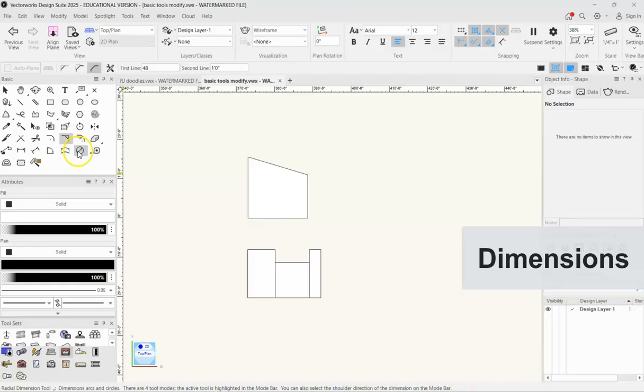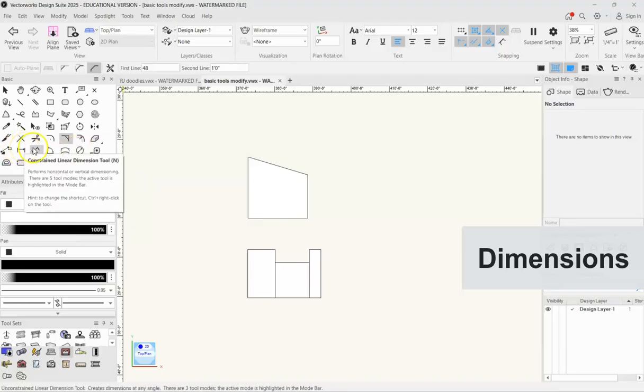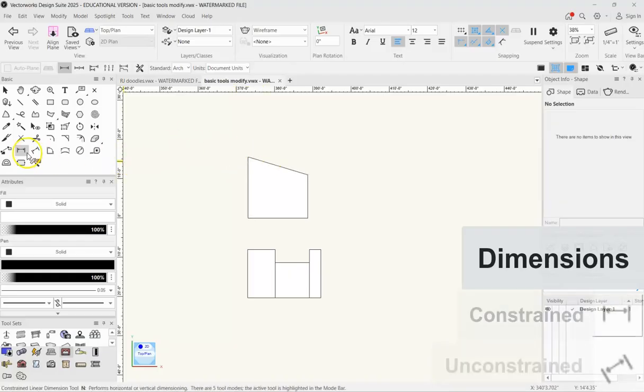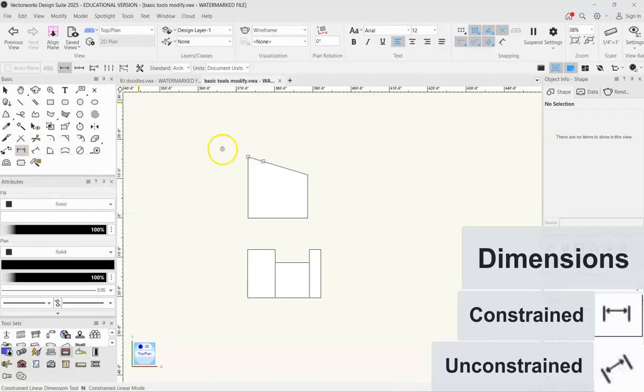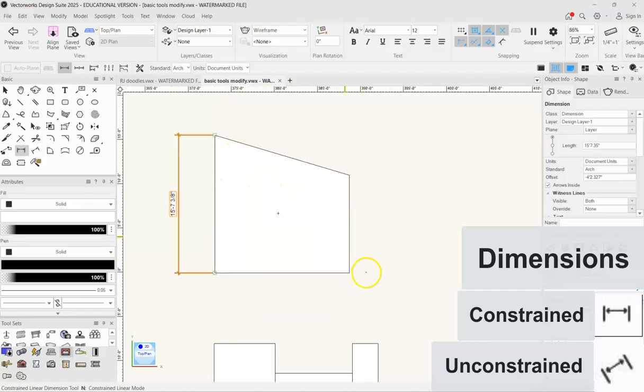And then these aren't really tools for modifying, but I do want to show you, since we're still in our basic tool palette, some of the dimensioning tools in here. I don't use these a lot, especially in a design layer. I usually do all my dimensioning once I export everything through viewports or whatever into a sheet layer. But just so you know, these are your dimensioning tools. So you just click one point, click another point, and pull it out. And that'll tell you how long something is.